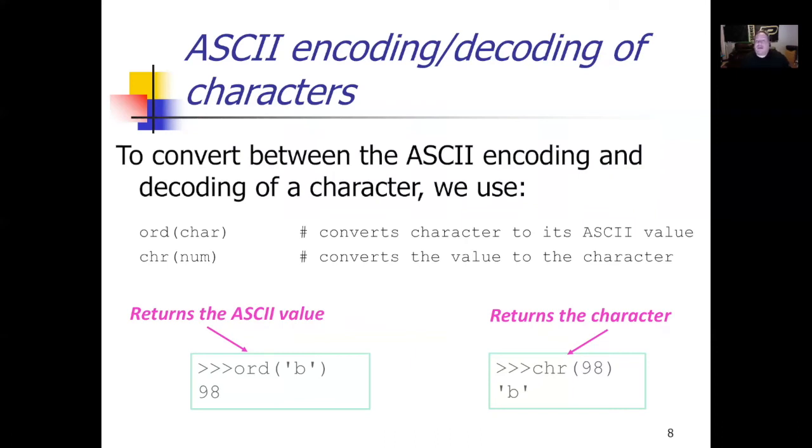So if I want to encode my message, I might look at each character one at a time, get the ordinal value, do some sort of math operation to that, and then get the character that matches it. So I start with 98, maybe I increase its value by 5, offset it by 5, and then I get the character value for that offset. It would be something that's not b anymore, but 5 after b, which would be g. b, c, d, e, f, g, it would be g. So I convert it to another character as a substitute, and that would be a way to encrypt my data.